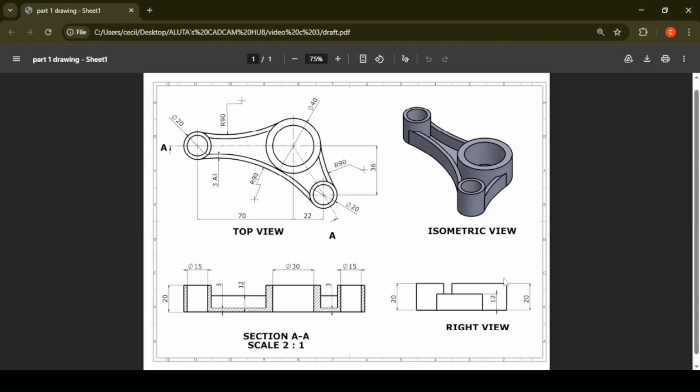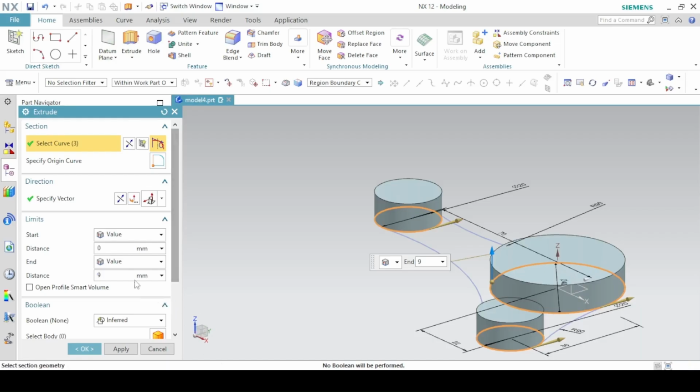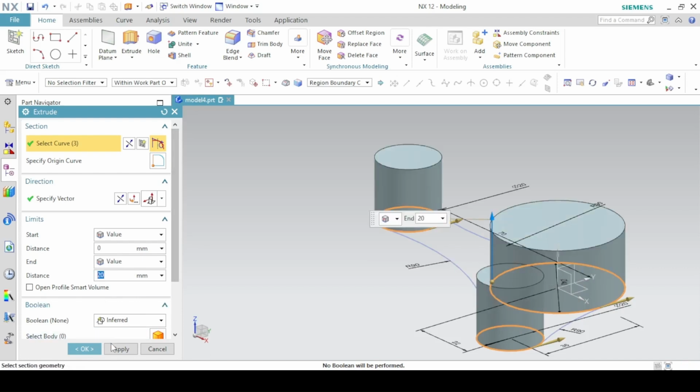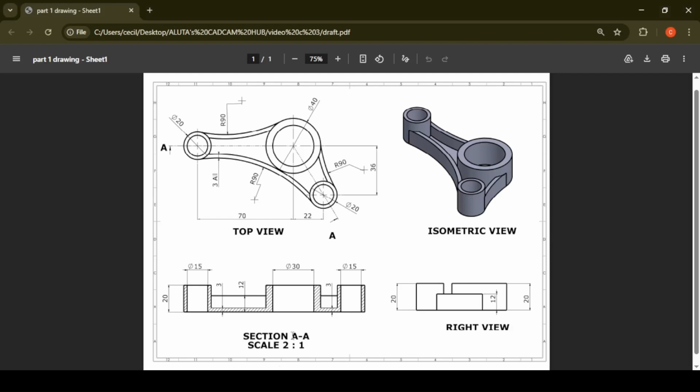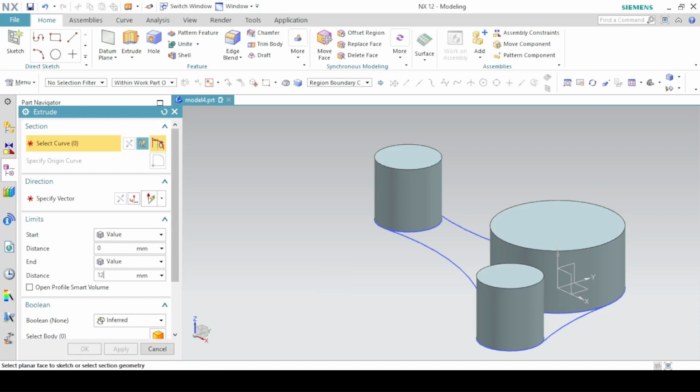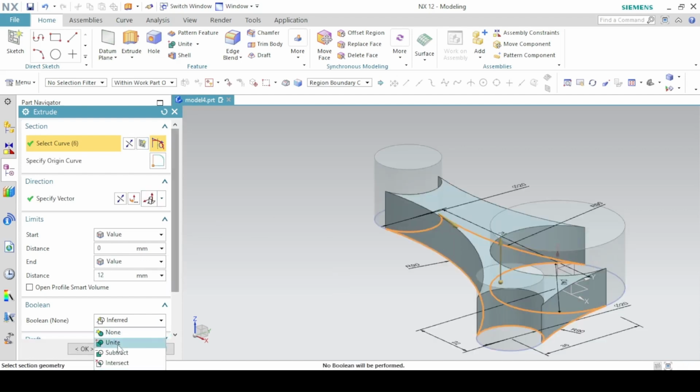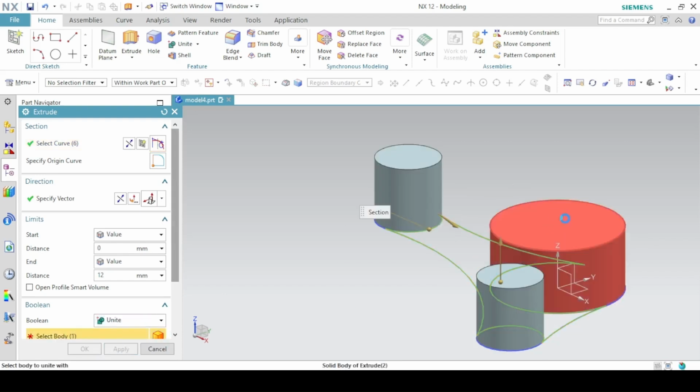So a distance of 20 millimeters. Apply. And then you extrude this piece by a distance of 12 millimeters. So the remaining space here, set the boolean to unite and unite with the bigger cylinder.